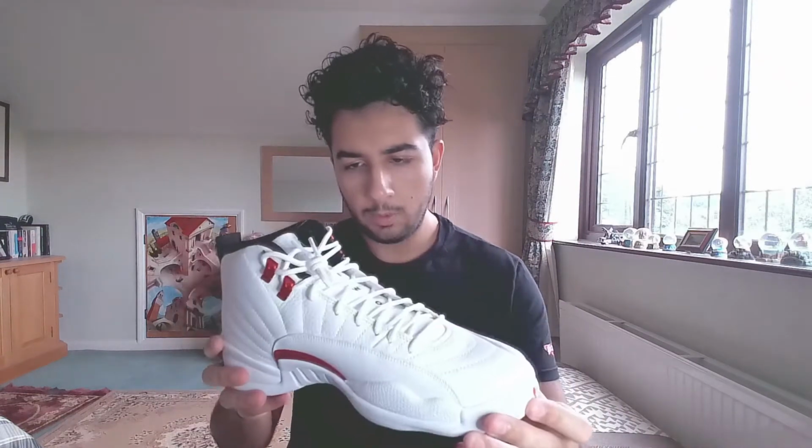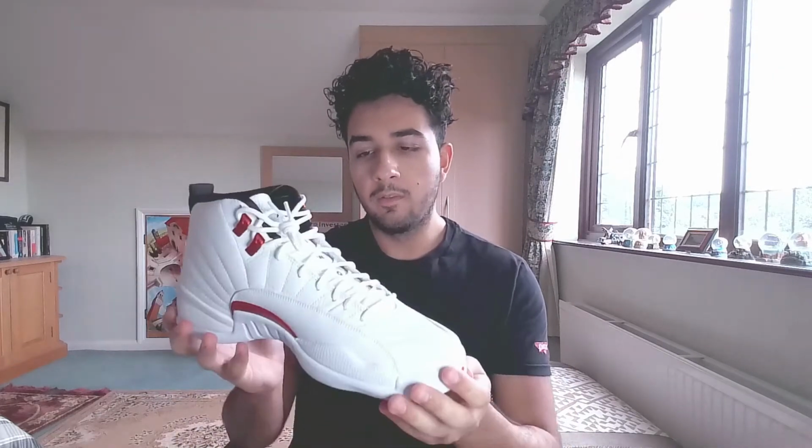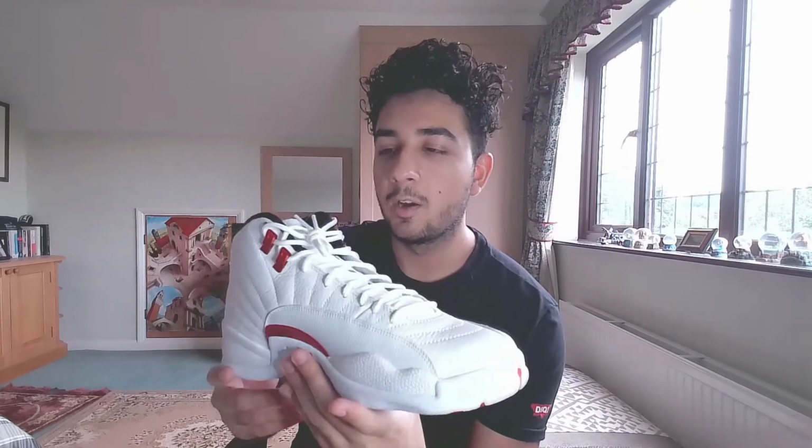Alright, here we have it, the Air Jordan 12 in the red metallic colorway. Now it's quite a funky looking shoe. Whenever I see a Jordan 12, for some reason it reminds me of a horseshoe. I don't know if it's other people, but it kind of looks like a horse or a seahorse. Just the way it's designed gives a horsey kind of vibe.